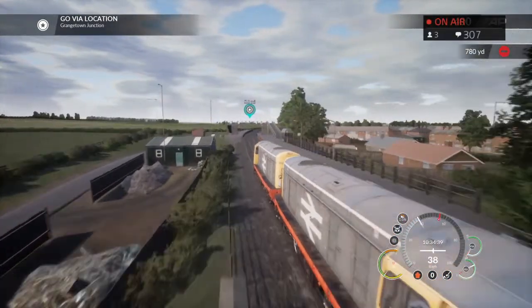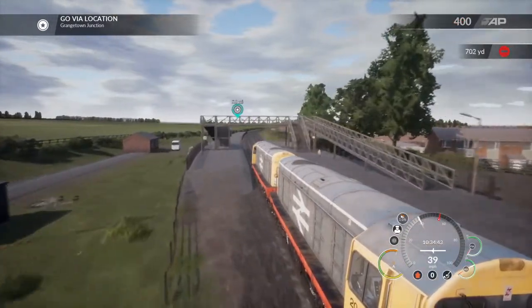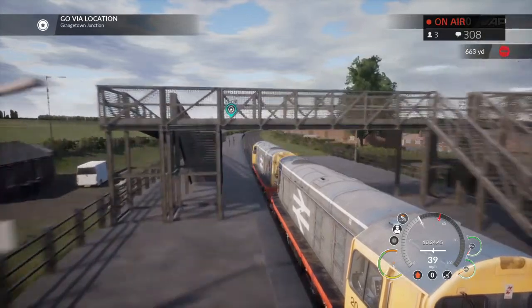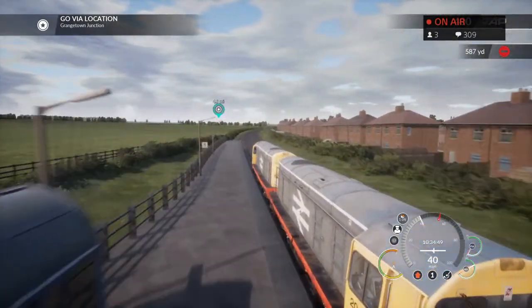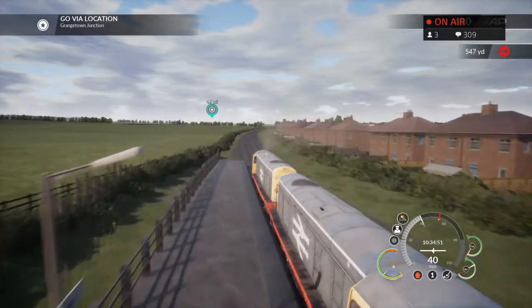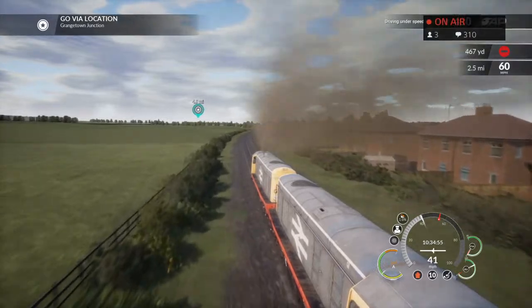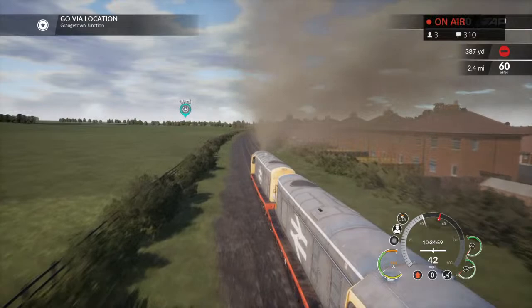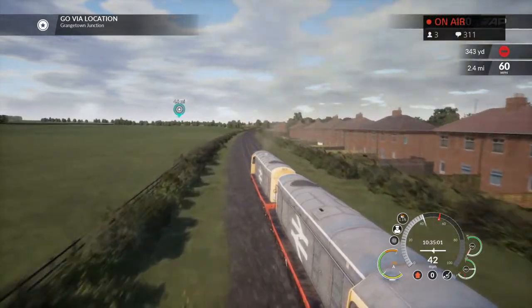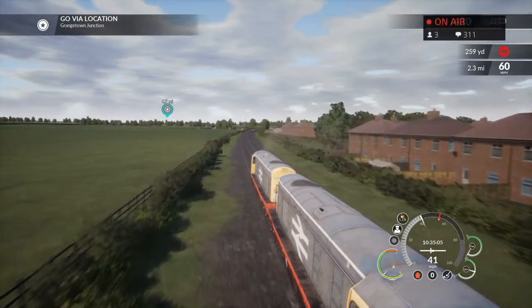Right, let's get a good camera position. Change that. Sound the horn. Hit your head on the thing. Ouch. And give it some welly. Whoa, look at that. Oh, hang on. Hang on, I'm thinking. You're not here to tell me when the next signal is. It's 300 yards to a red signal, so you better hope I can stop in time.